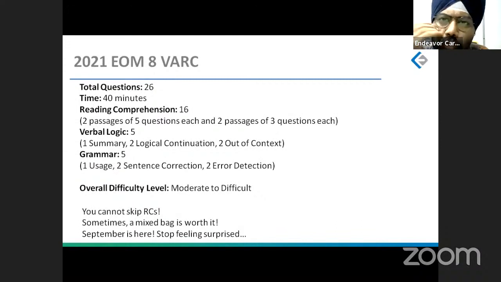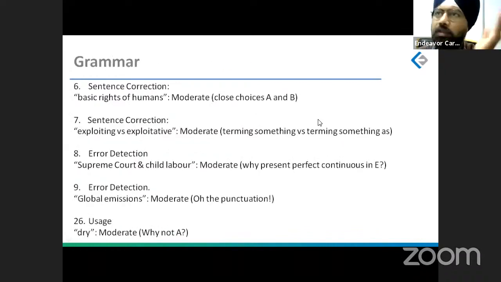These are the last 2 months where you do not want anything, emotional, physical, mental, academic, professional, anything to derail your CAT preparation or your focus. Because if you do that, at the end of 4 months, we might not have much to look at in terms of where did things go wrong. All of it is going to come down to wo ek mahina handle karna tha. There was just that 1 month that I had to control and I could not control. Anyways, back to the questions. Grammar questions.